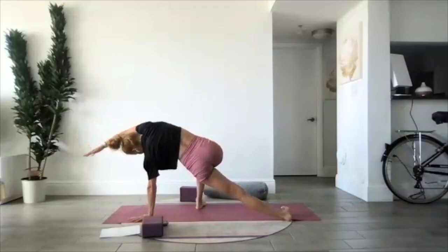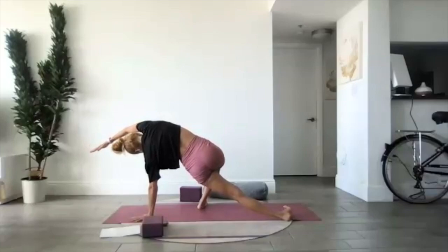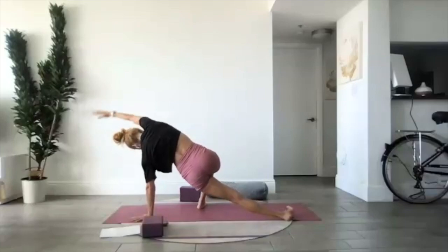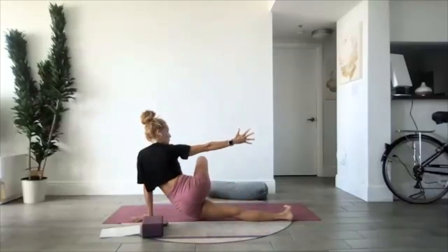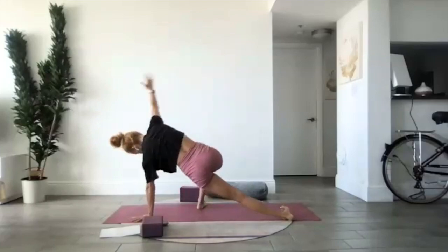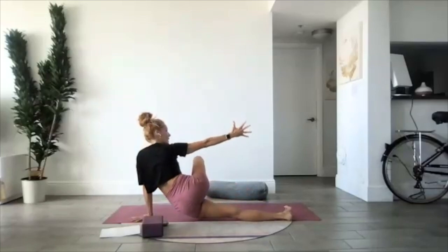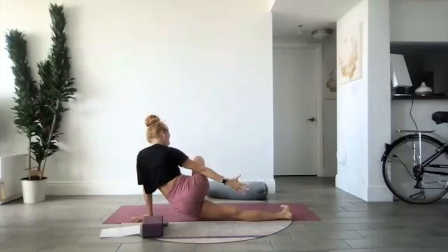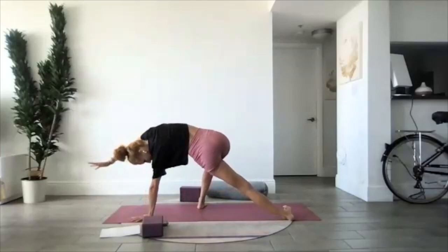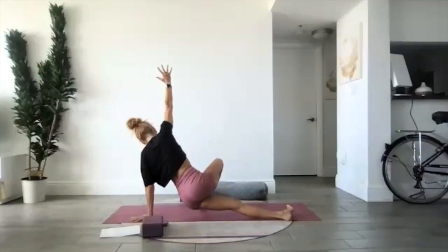Okay, so I have a tendency to roll a little bit to the pinky edge side of that right foot, tucking the left hip under. Check what feels right in your hips to give you the most opening. And then lower your left hip down towards the floor, reaching your arm back. Two more times. Inhale, lift up. Exhale, lower. Gaze back at the thumb. Drishti concentration. One more. Inhale, press up. Side body, side body. And exhale, left hip all the way down.